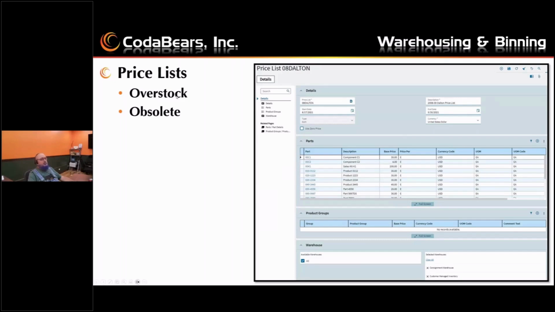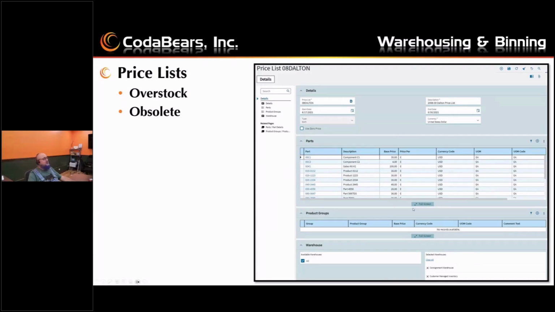If you want brand new product, that's at full price. If it's obsolete inventory, I may want to have a different warehouse for obsolete that we liquidate at 50% of cost or of sale price so that we can turn around and get rid of that obsolete. Those price lists can be tied to specific parts in specific warehouses.